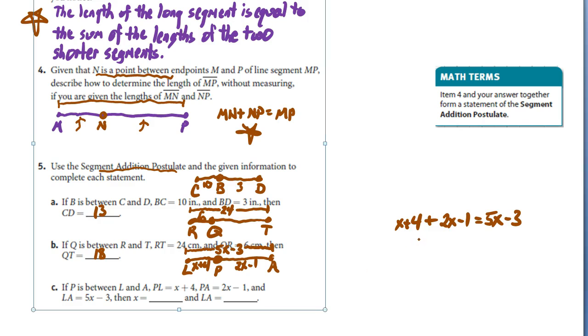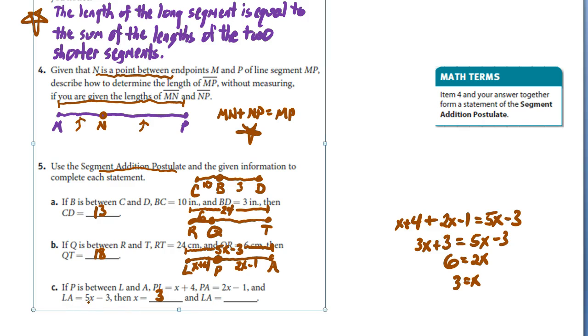Okay, x plus 2x is 3x. 4 and a minus 1 makes plus 3 when you combine. We could subtract the 3x to the other side, creating 2x there. And since we're putting the letter x on the right, we could add the 3 over to the left side, creating 6. Then divide both sides by 2, and we get 3 is equal to x. You can certainly switch these around if you like. So we have an answer for x, and that's one thing we're asked. X is 3. We're also asked, what is length LA?